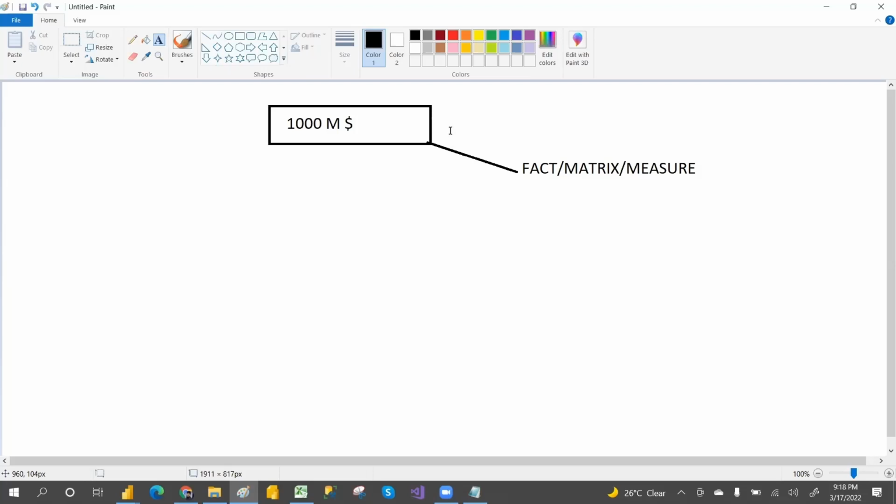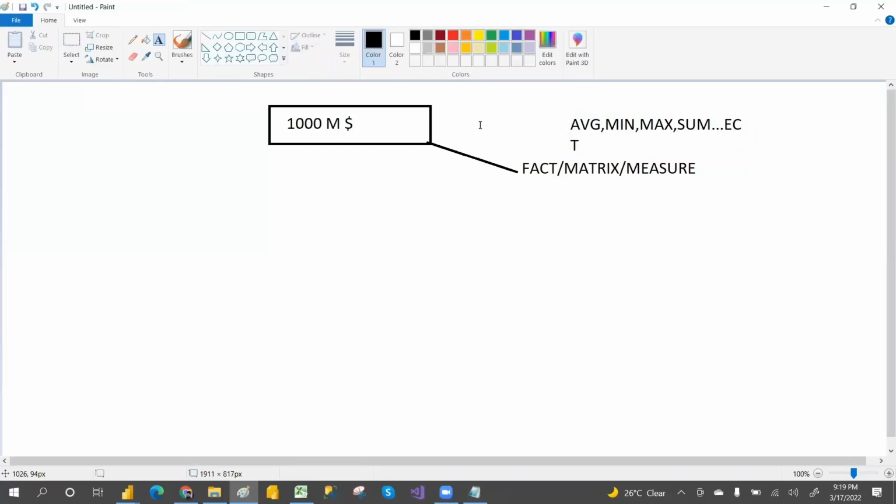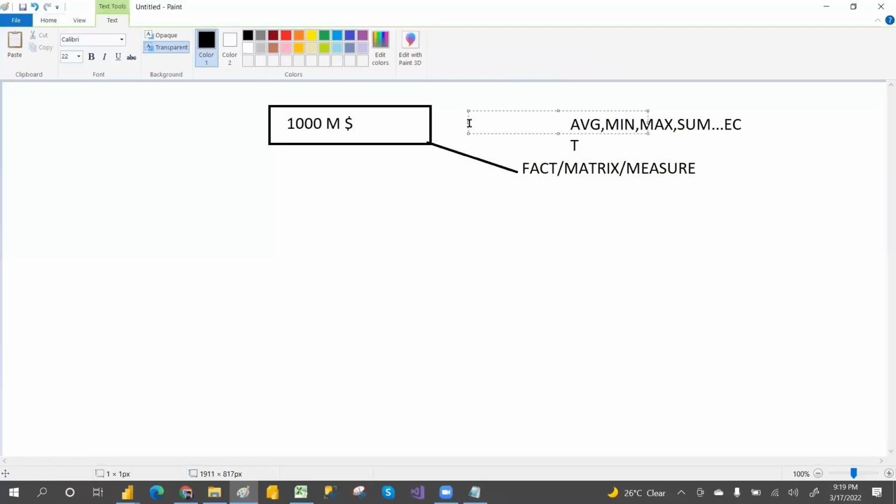After applying all kinds of aggregations like min, max, average, sum, if it gives meaningful information, that is called a measure, that is called a fact.